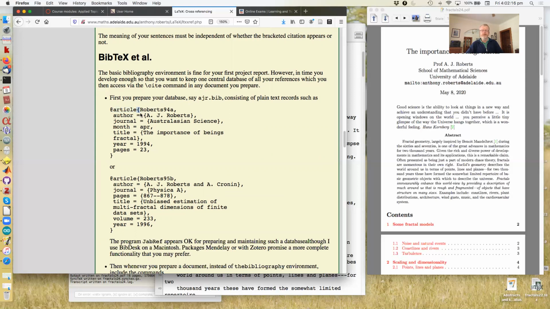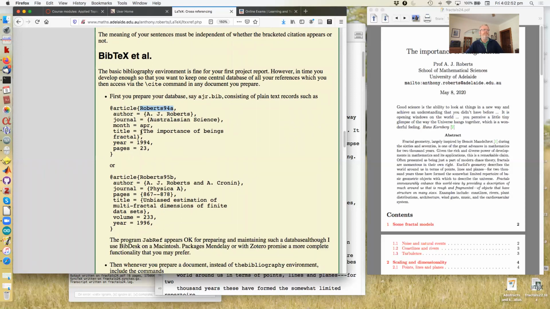So there's the starting brace and there's the ending brace, right? And that surrounds all the fields. The first field is the label by which you're going to cite the article. So here, Roberts94A: surname, year, and I use A, B, C, D because that's what I started with. As I said, many people often use, instead of that A, a leading keyword in the title.